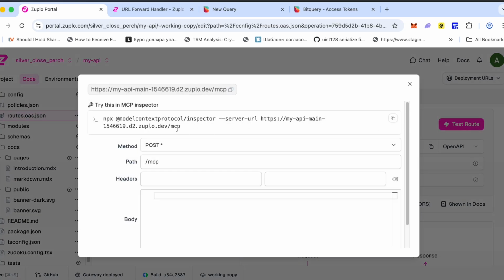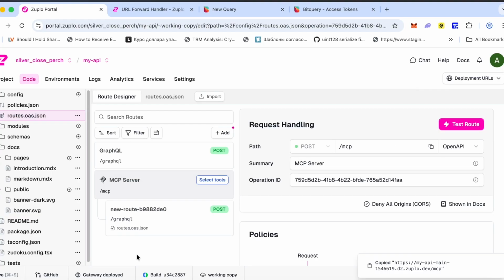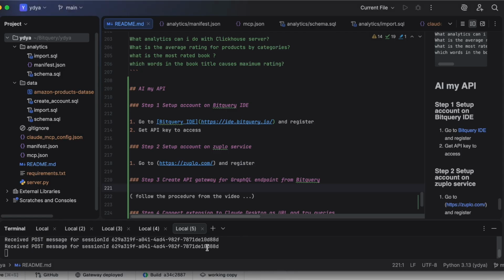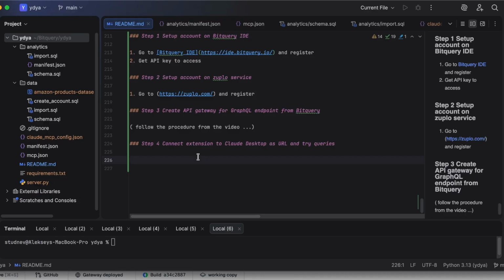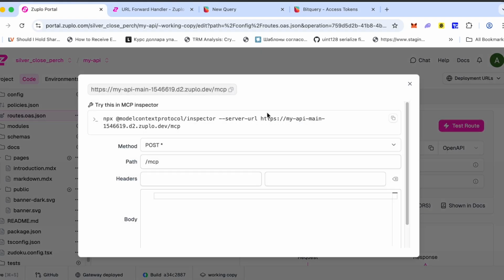So this is the URL. And to test it, I will use the same inspector that we already tried. Let's write it here. So for inspector, what we need is this URL.